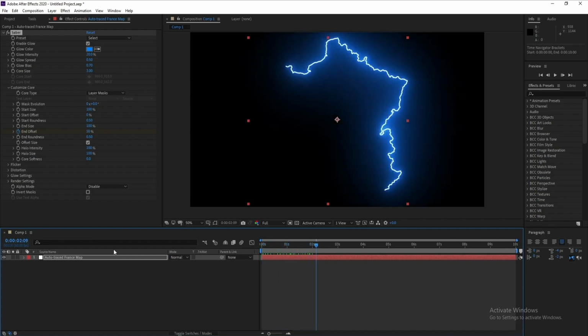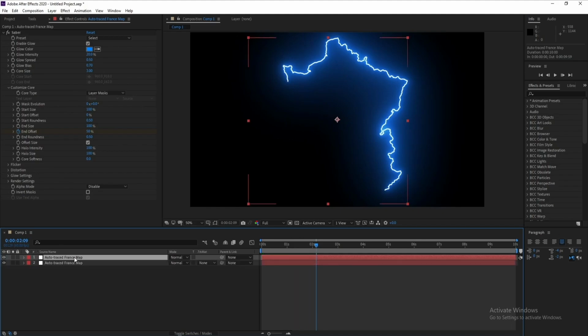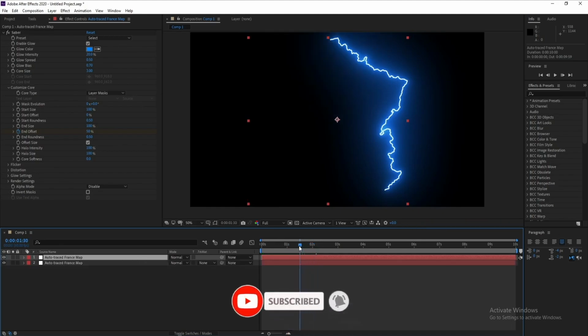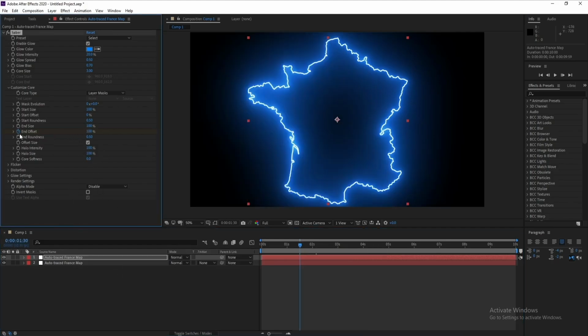Now I'll press Control D to copy. Make end offset 100 and remove the keyframe. Go to start offset and make it 100.